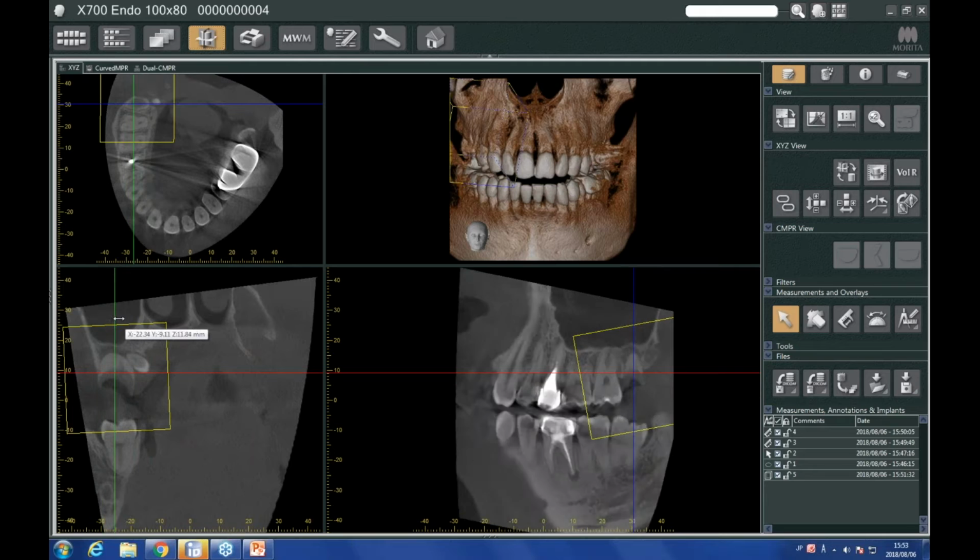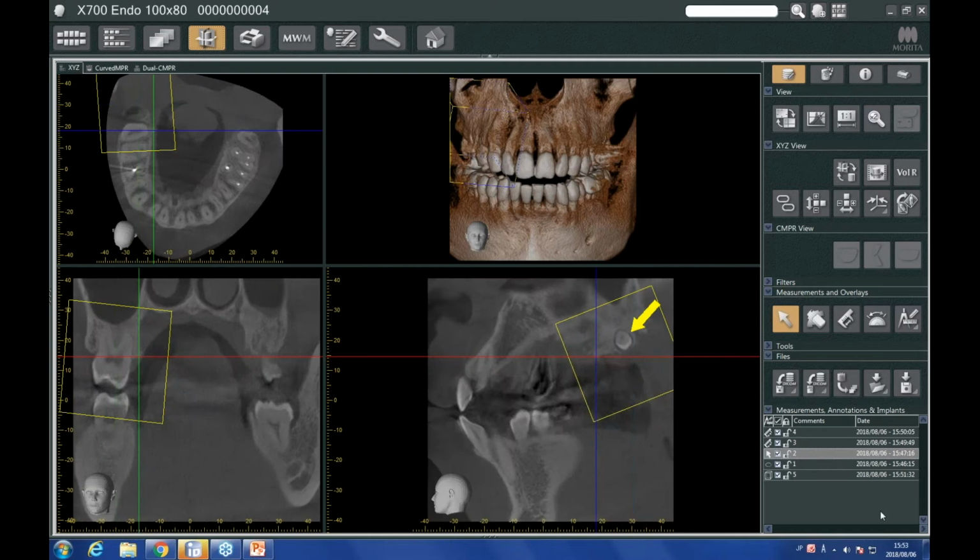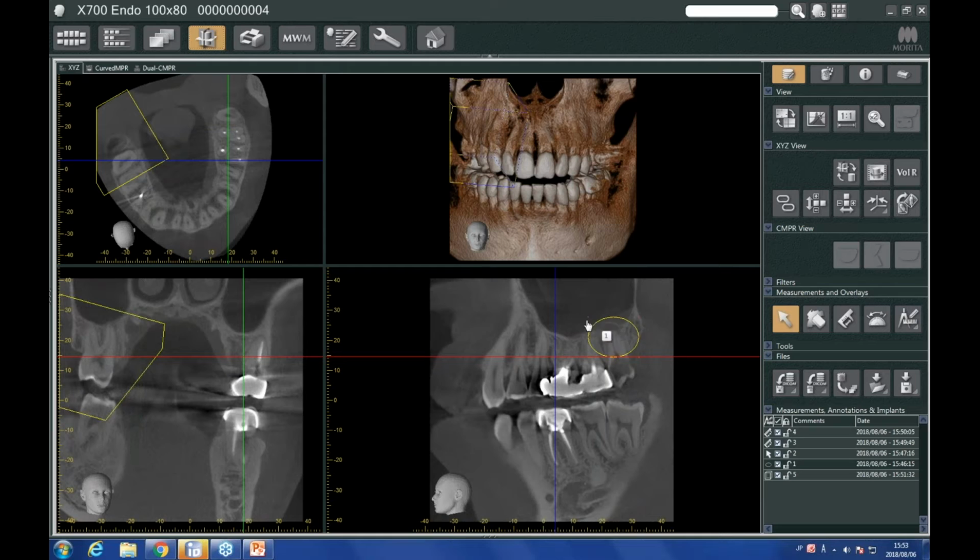Now, in order to show those annotations again, and you can imagine right now, it would be difficult to find if I just rotated and worked my way through my volume, I just double click any of the annotations and it's going to bring me right back to the slide where I made it. This is the arrow that I put in. And of course, this one here is the circle for that particularly nasty caries that's over here in the patient's left side.